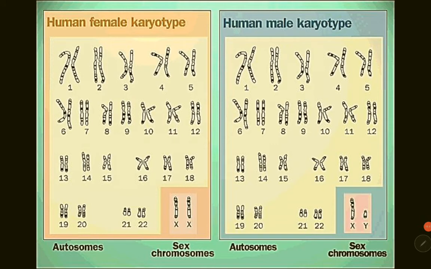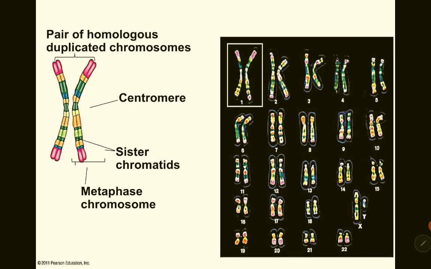So for the first diagram, this is the human female karyotype, where you can see there is 1 until 22 pairs of autosome, and the last one is the XX, both of the X chromosome determine that she is a female. While the right hand side is the XY, so this is a male. So this diagram explains the concept of homologous chromosome.